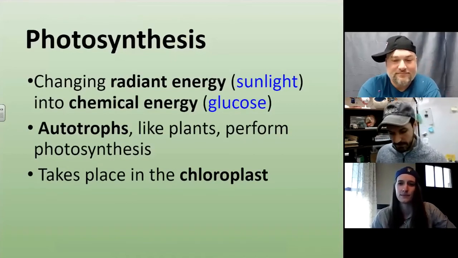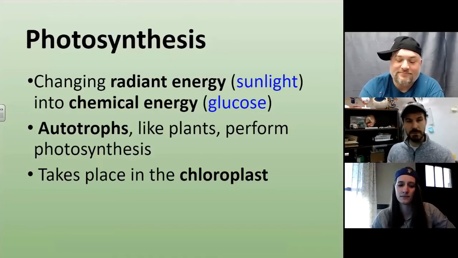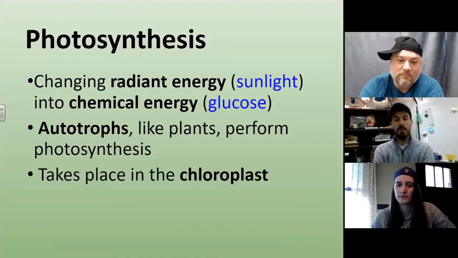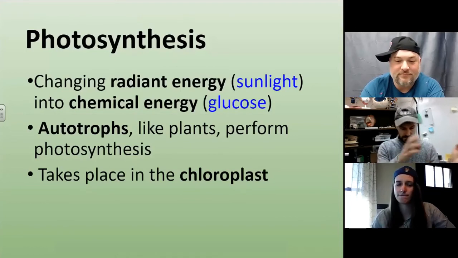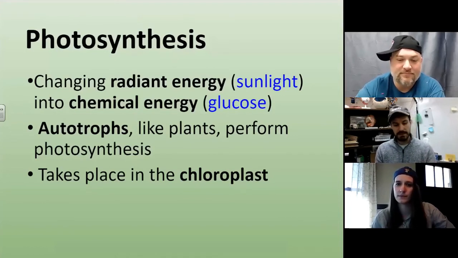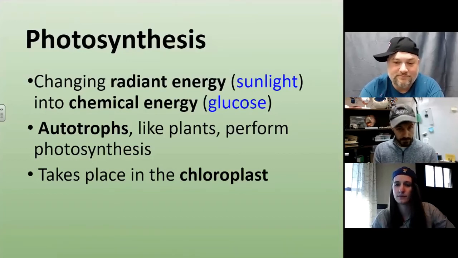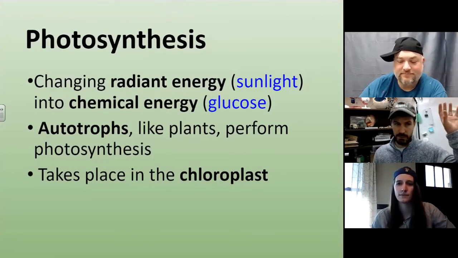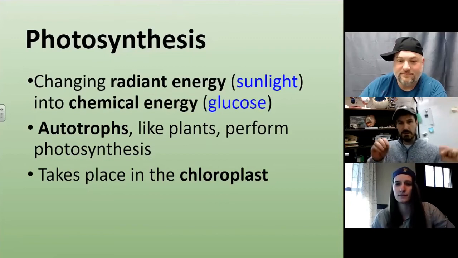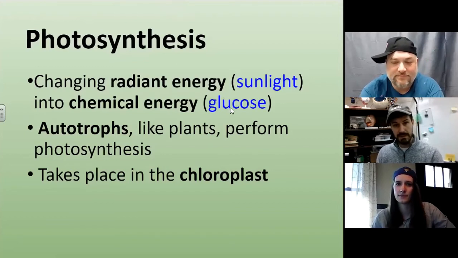So we talked in a previous video about some of the different forms of energy that are out there. We mentioned that radiant energy, sunlight, has energy in it. In the chart that we went through, we noted that plants are using that radiant energy as part of the process for making food through photosynthesis. And so the energy conversion that's happening during photosynthesis goes from radiant energy in the form of sunlight into chemical bond energy in the form of glucose, the food that plants are making.